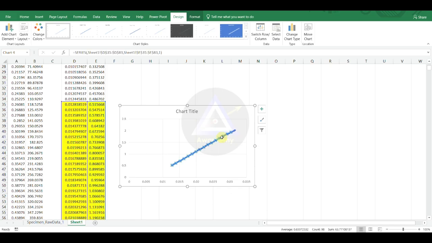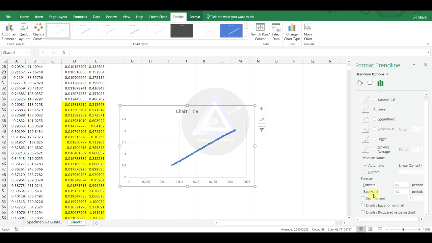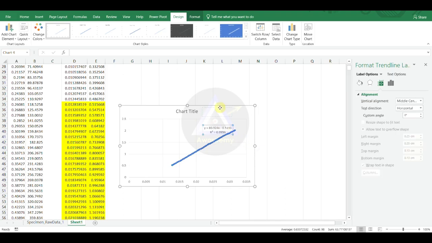We can confirm that from the R square value. Simply right click, and here you can observe there is Add Trendline. Just press that. Here for the trendline we are considering the linear one, not exponential, logarithmic or polynomial. Here there are two options, one is display equation on chart. Let's check that. Here we have the equation, and now you can also check the R square value. Here you can confirm this. R square value is almost equal to 1, 0.999. So it is perfectly linear.